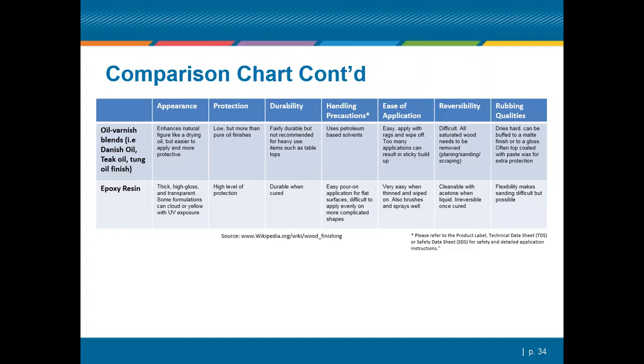So if you're prone to cut and paste your specifications from one project to the next, might I suggest making sure that we at least look at the substrates of the next project and make sure that they properly align and that it has the same wear and tear capabilities as the past project. In thinking about wood finishes, that's extremely important, because if we're using a varnish finish in one project and then move it to another project where a polyurethane would be better suited, then we're not doing the owner or the maintenance folks any favors by taking a lesser system and applying it to a different project.